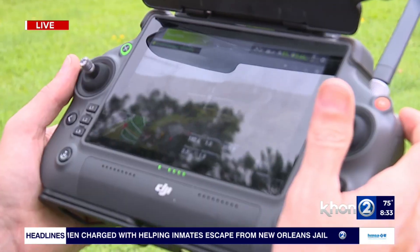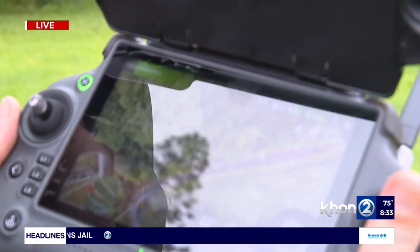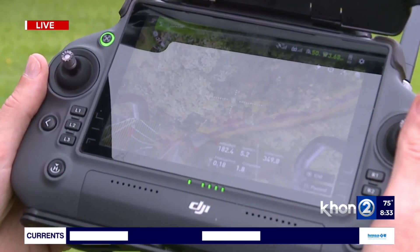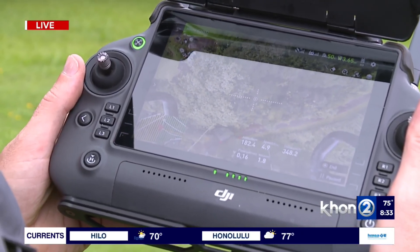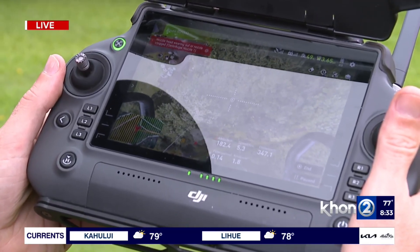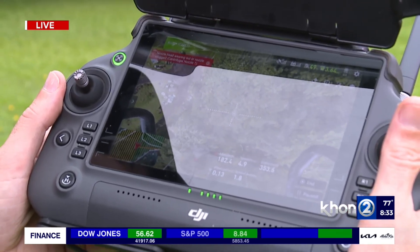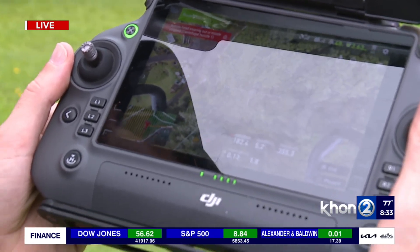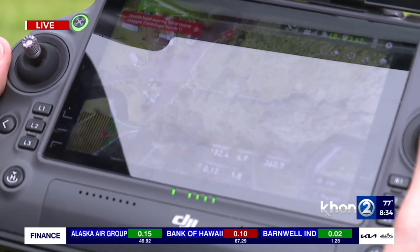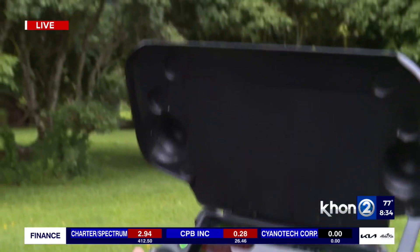Now that we're able to use the drone to help with the treatment, we're really excited to start hitting this — this will be the first full treatment of this site. Tell me about the mixture being used to help stunt the growth of these fire ants. So this mixture is a gel bait mixed with an insect growth regulator. It's a non-toxicant pesticide basically mixed with vegetable oil, peanut butter, and xanthan gum. It's delivered through the drone and sprayed in the trees — perfect for ants that live in trees. This insect growth regulator will disrupt the reproductive cycle of the queens, eventually preventing her from laying eggs. When the queen dies, the whole colony collapses, and we've got thousands of queens back here.